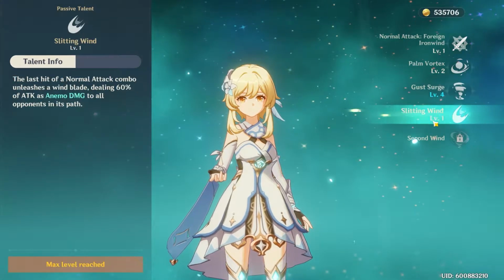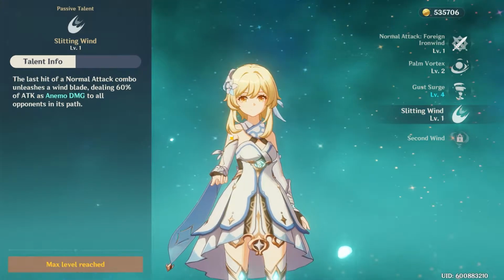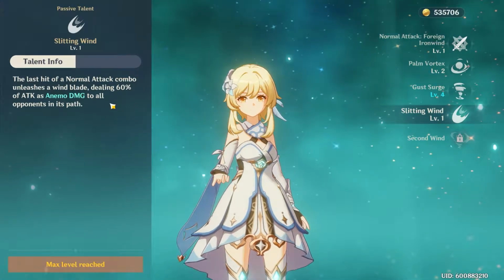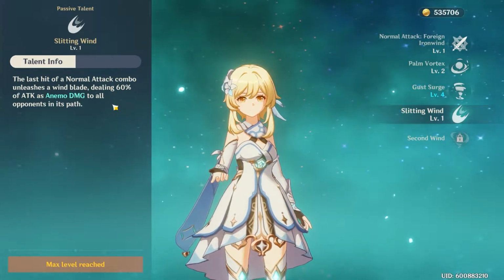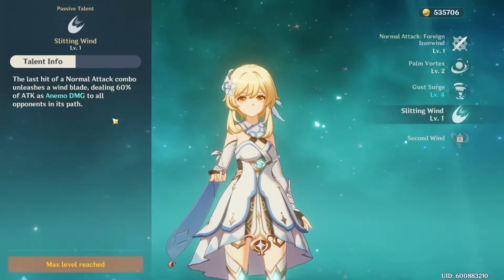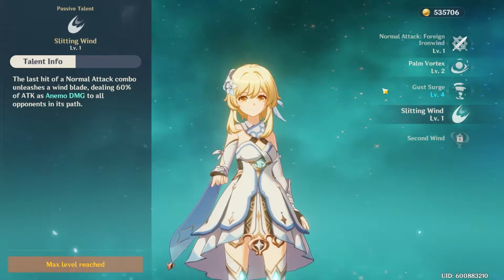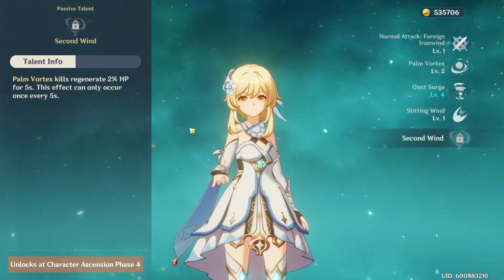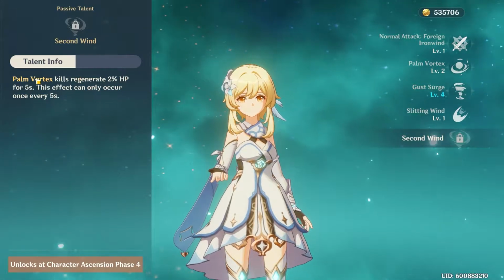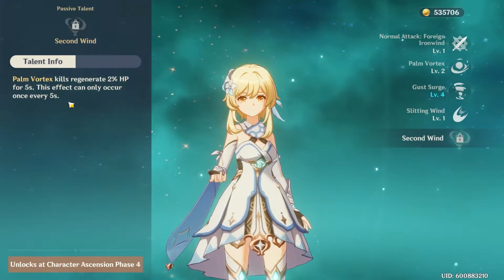And lastly, her first talent after her first ascension grants her 5th attack of her normal weapon combo a type of wind blade that deals Anemo damage. Now this damage can trigger elemental reactions. They're not particularly powerful, but this is important, because this will allow you to activate wind statues without relying on the cooldown of Palm Vortex. And then her last talent that requires ascension phase 4: Palm Vortex kills regenerate 2% HP, so a total of 10% HP over 5 seconds.